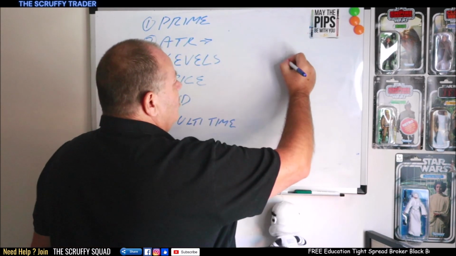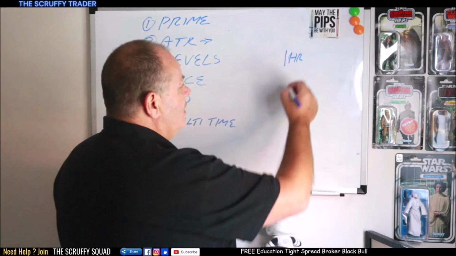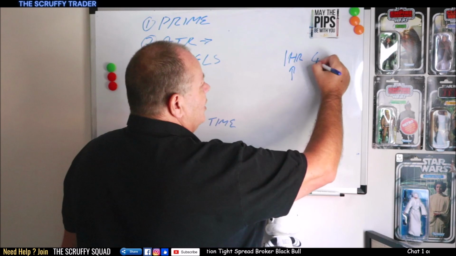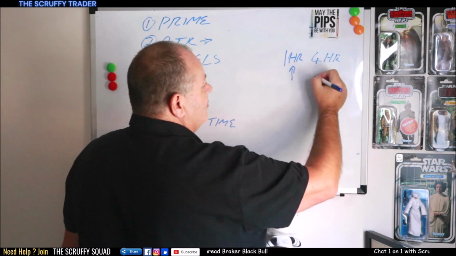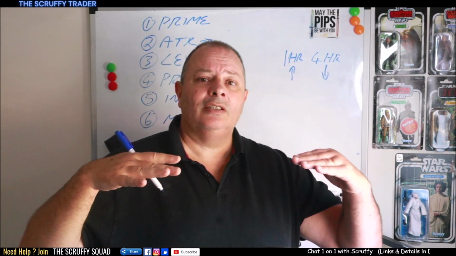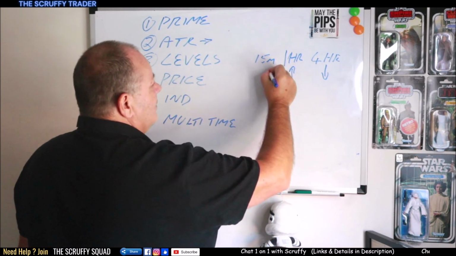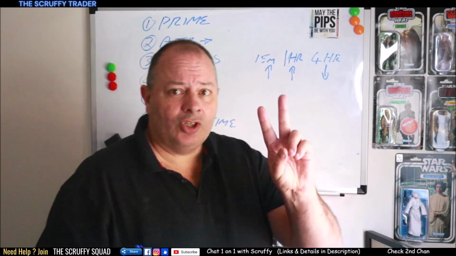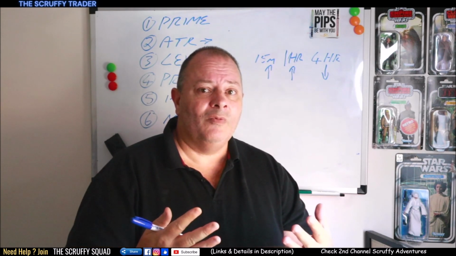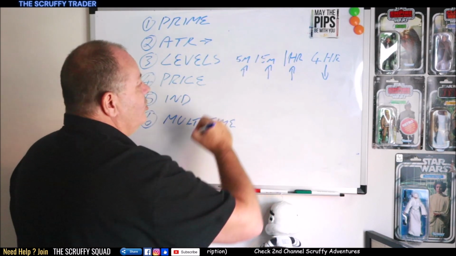I am on the 1 hour. What's happening here? Well, everything says it's going up. Score 1. I am looking at a 4 hour. All right. It says it's going down. So it is now neutral. One's cancelled the other out. 15 minutes. What's happening here? It's going up. So I've got 2 up, 1 down. So we've got a vague idea this thing might go up. Then I need to confirm it. 5 min. It's going up.